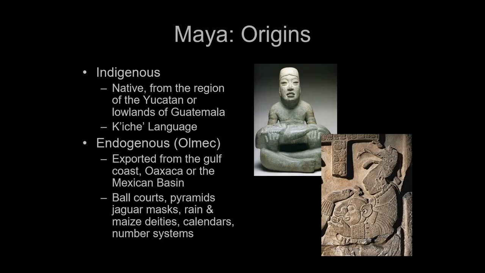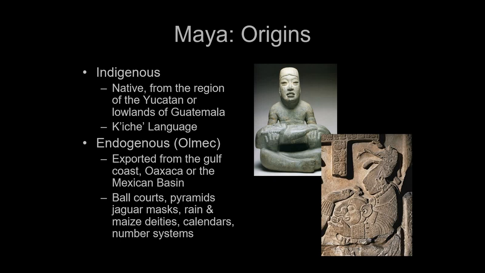So where do the Maya come from? The answer to that question is we don't know. They're a very, very rapid development, let me put it that way. Right from the earliest periods, the Preclassic periods, we can see the development of writing, but it doesn't take very long before, boom, full-fledged writing is there, full-fledged iconography. The murals at San Bartolo, I think, were particularly revelatory in that it shows a completely developed belief system with maize gods and all the gods that we're used to seeing. And so when you have a culture that just suddenly pulls itself up by its own bootstraps like that, there's a lot of debate about what is going on.